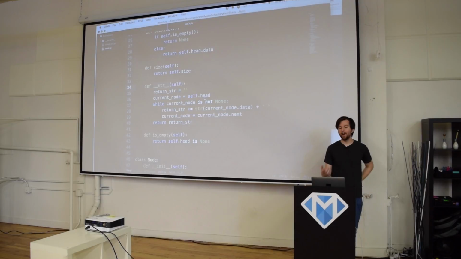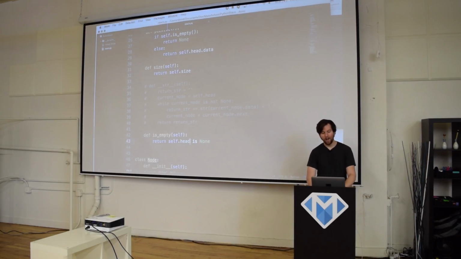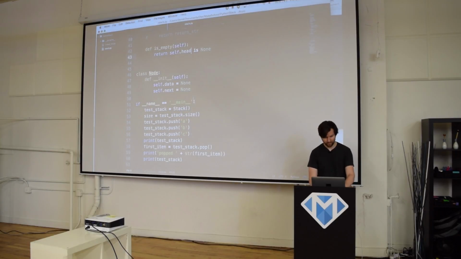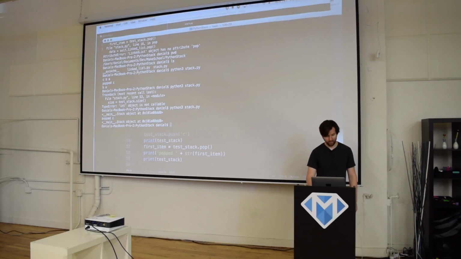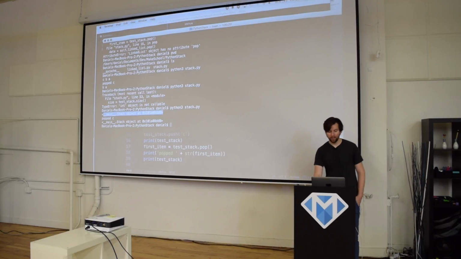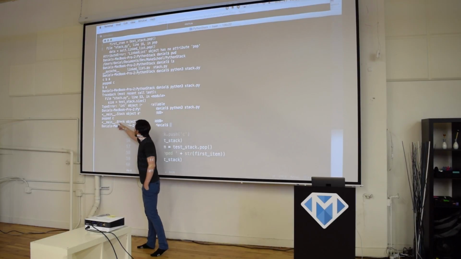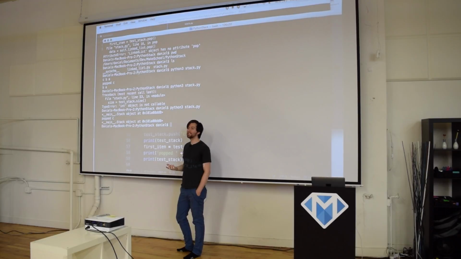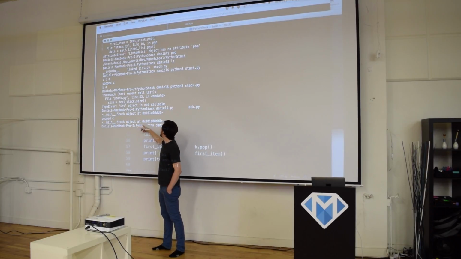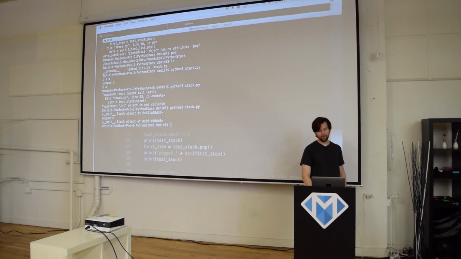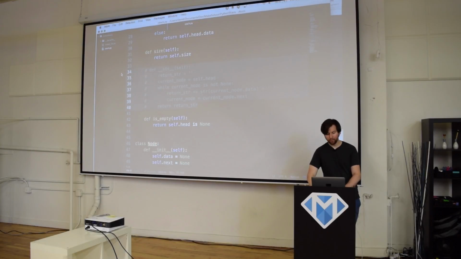If we were to not override this and not provide all this pretty printing, we can test it and see what happens. Actually, it crashes, because of this line of code here that I added randomly. Okay, so when we print without overriding the string method, Python only knows so much about our class. The base level object class doesn't know anything about our implementation, doesn't know anything about the stack. So pretty much all it knows is the name of the class and where it lives in memory. That's all it can tell us. The default string method will tell you the name of the class and where it lives in memory. This is a memory address right here, encoded in hexadecimal. So what we do is we override the string method so that we can return more useful information.